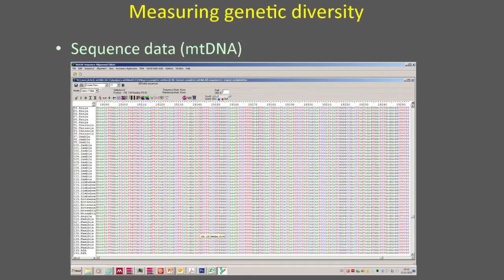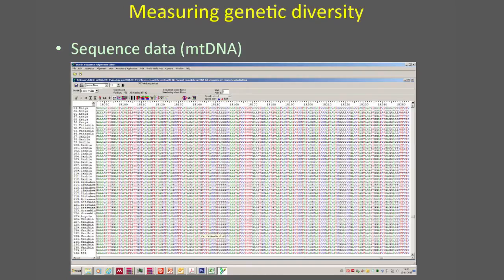So what would be the next step? And I will go back to the picture I've shown before. This is a part of our data set of lions. We studied a region of the mitochondrial DNA containing one gene and containing a regulatory region. And by aligning all these DNA sequences together, we can compare all these different individuals with each other, and draw a conclusion about how all these different individuals are related to each other.